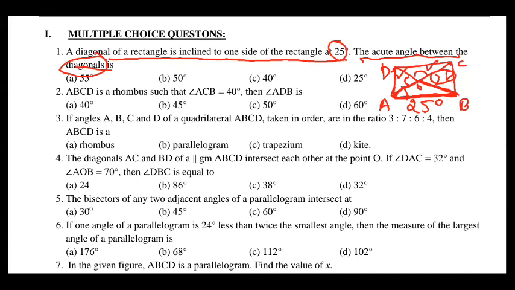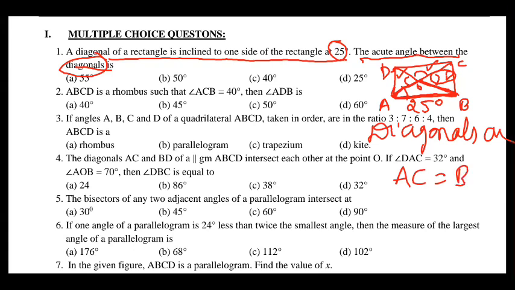Okay, fine. So, do we know that diagonals are equal in this rectangle? Do you know that diagonals are equal in the rectangle? 2 diagonals are equal? Yes, right? So, what do we infer from this? AC is equal to? What is AC equal to, beta? This AC equal to BD, right? Yes, we know AC is equal to BD. If AC equal to BD, then these 2 sides are also equal. For example, this triangle is formed, right? यहाँ पे AC is equal to BD है, ठीक है?